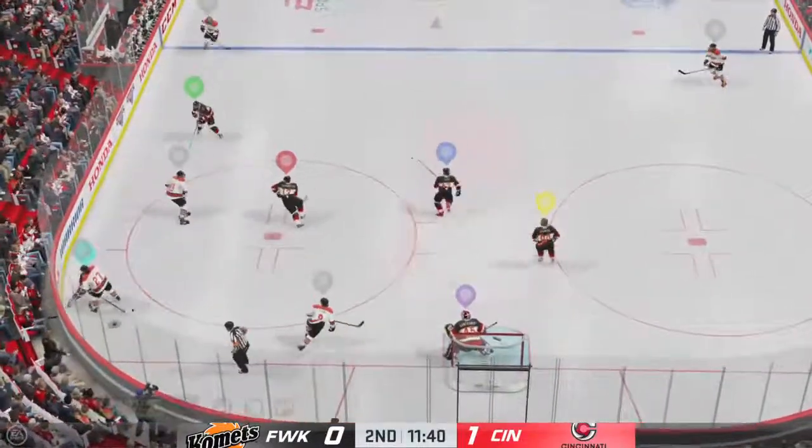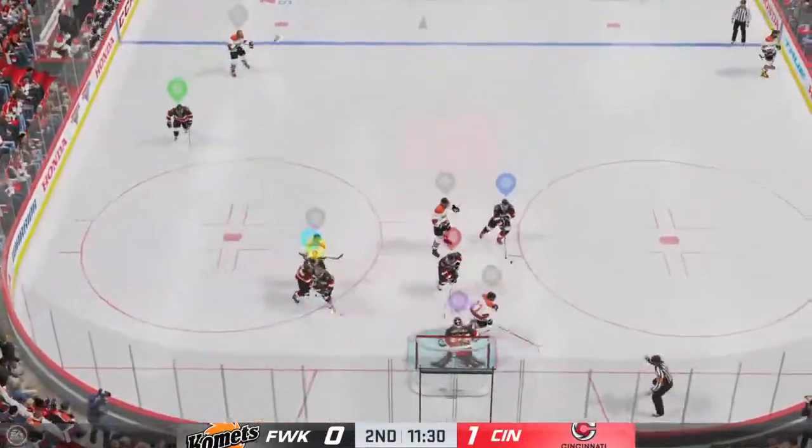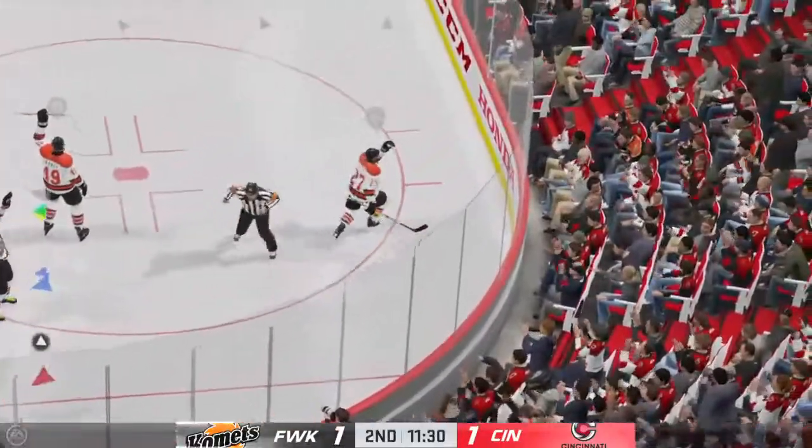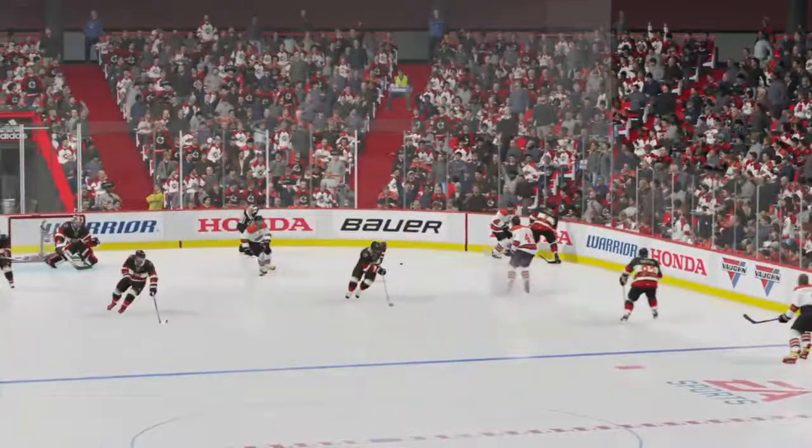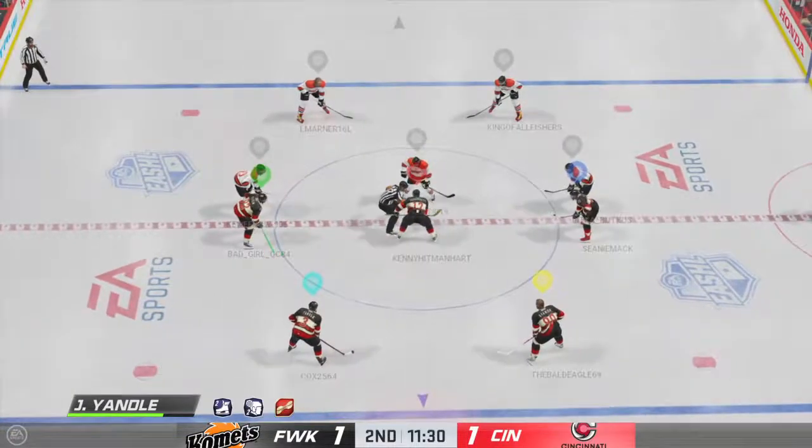Fort Wayne's ability to get back in this game is going to rely. Scores! We're all tied up! And now their bench has a little more belief as they've evened up the score. Goalie just can't keep up with this. He's close to the net, but he's still able to have enough room to beat the goaltender.